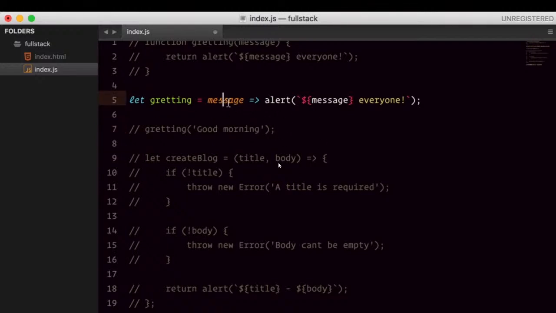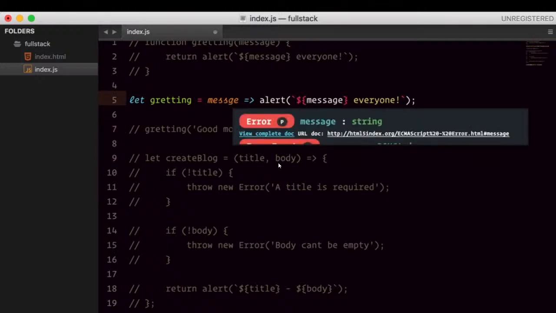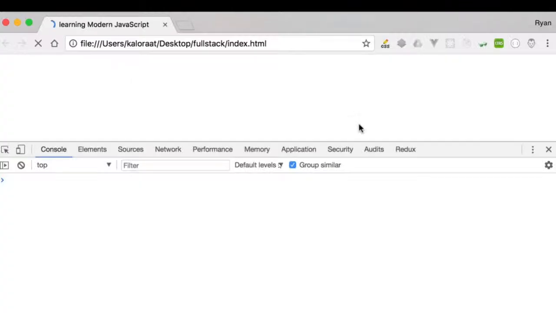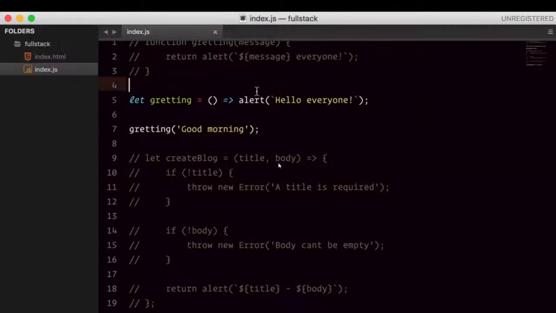Now if there are no arguments, obviously you can get rid of this and you can simply have the parentheses. Okay, so if you're not expecting any arguments, you can just write it like so. Okay, and we can invoke this function and it works. Okay, so this is how arrow function simplifies things.